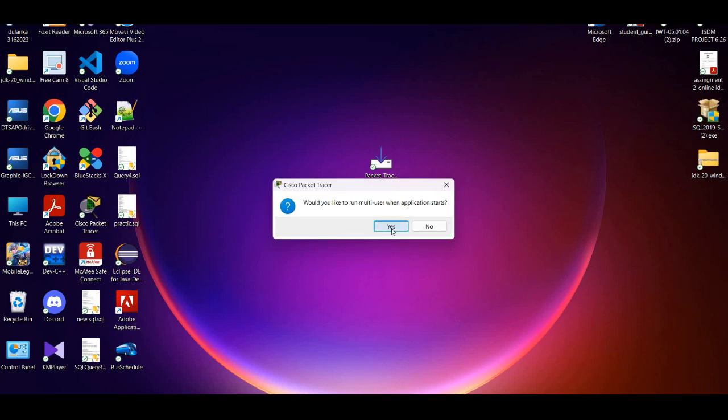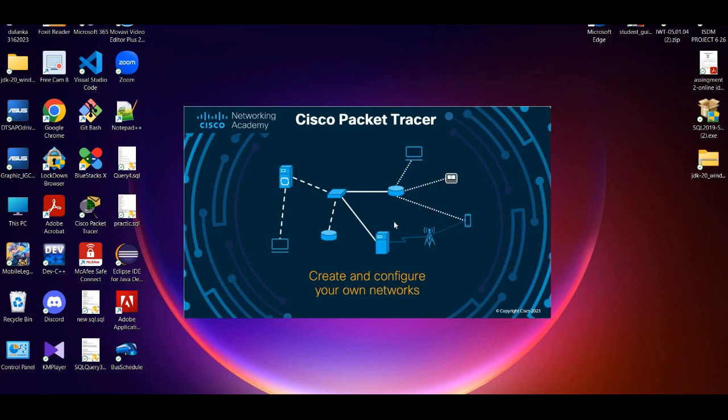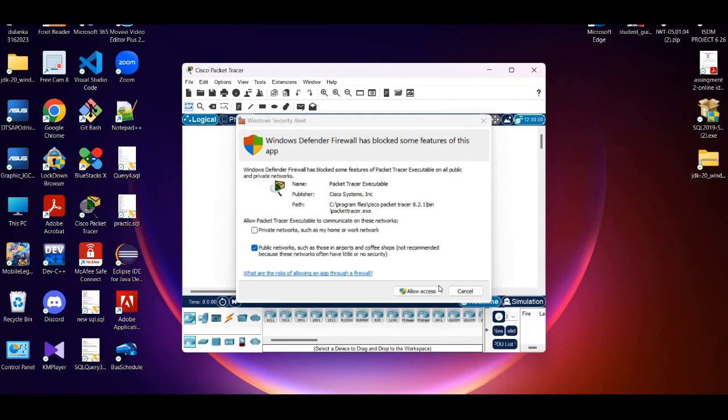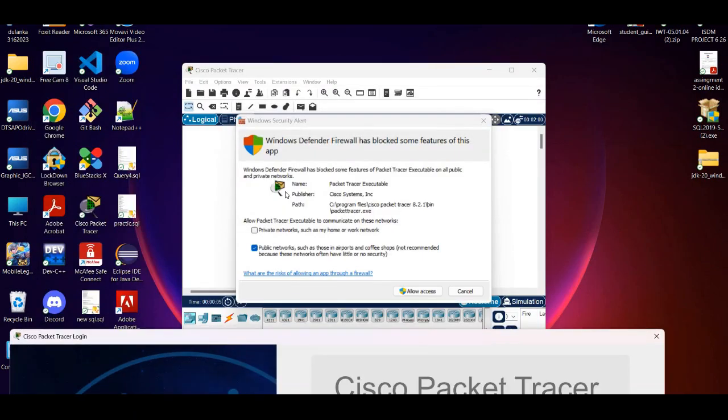Click yes on the next message that appears on your computer, and your Windows Defender Firewall will ask, this is involved with networks, whether we allow it to access this tool on our computer, as they block some features.